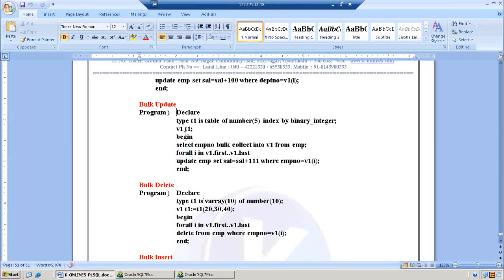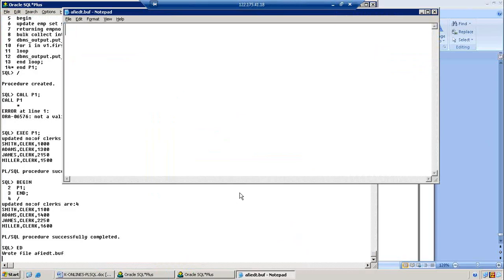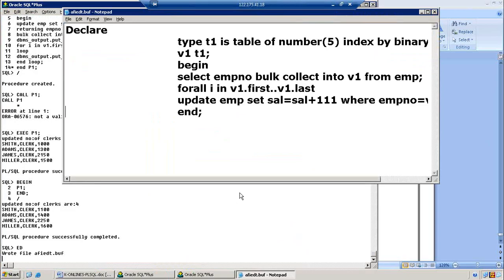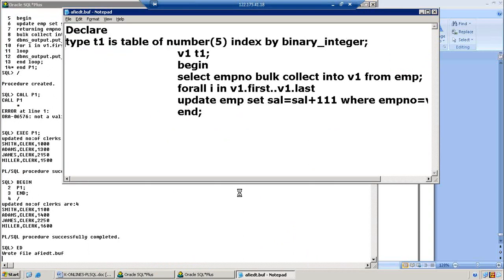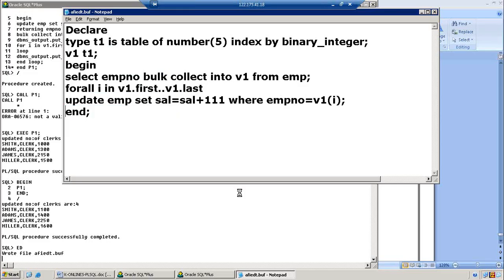Here now I want to execute this simple program. The logic is same, everything is same. So what happened here, observe this one.